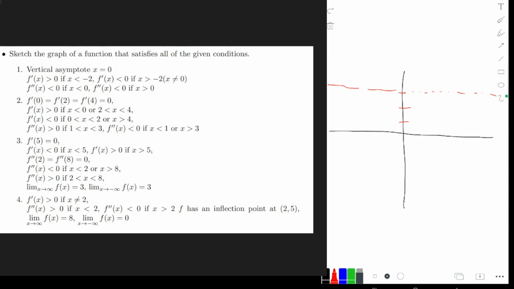The derivative at 5 is 0. All right? What else is going on? It is increasing on the left hand side of 5. And on the right hand side of 5, it seems to be decreasing. And then it gives us a whole mess of information about the concavity. So we seem to have inflection points at 2, and again at 8.